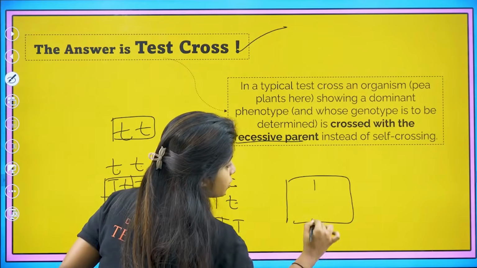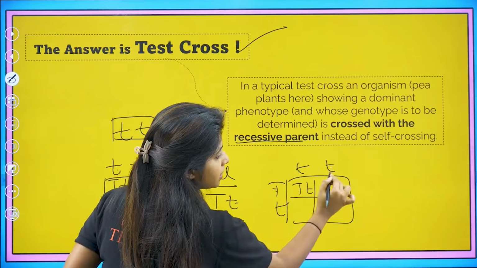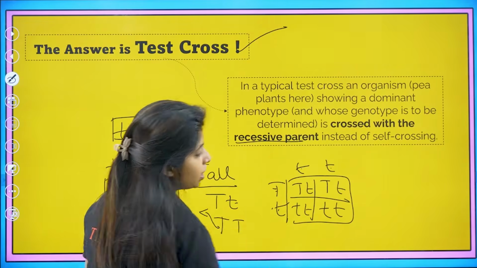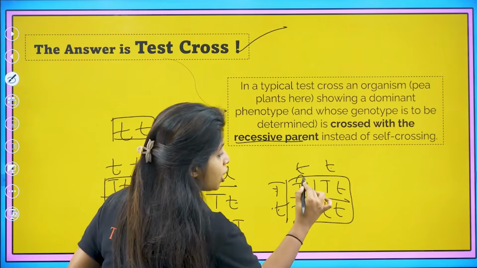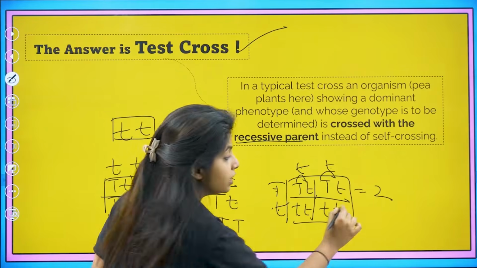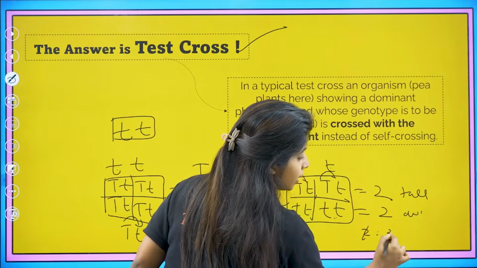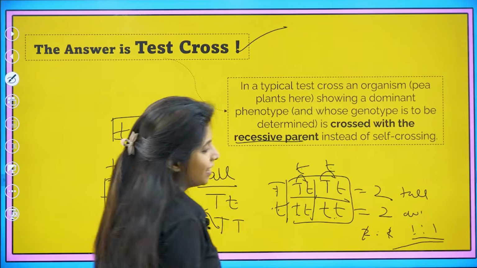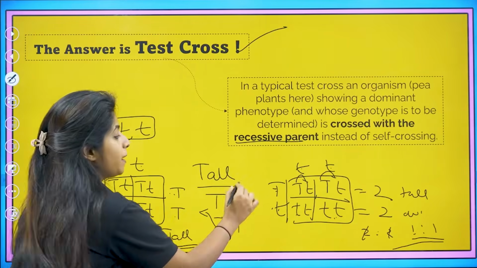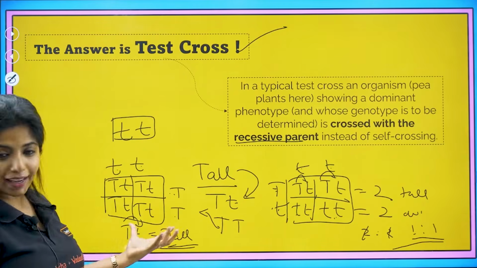But now let's see what happens if I cross this with this. Over here I'm crossing capital T small t with small t small t. This and this, capital T small t; this and this, capital T small t; this and this, small t small t; this and this, small t small t. Now you tell me how many of them will be tall? This is tall, ma'am, this is tall, ma'am. So 2 of them are tall. What about the others? They are dwarf, since there is no dominant character. So 2 will be tall and 2 will be dwarf. So you get a 2:2 ratio, that means a 1:1 ratio. That means the plant was not homozygous tall; the plants which appeared to be tall were heterozygous. So that is the use of the test cross. Okay, I hope you got it now.